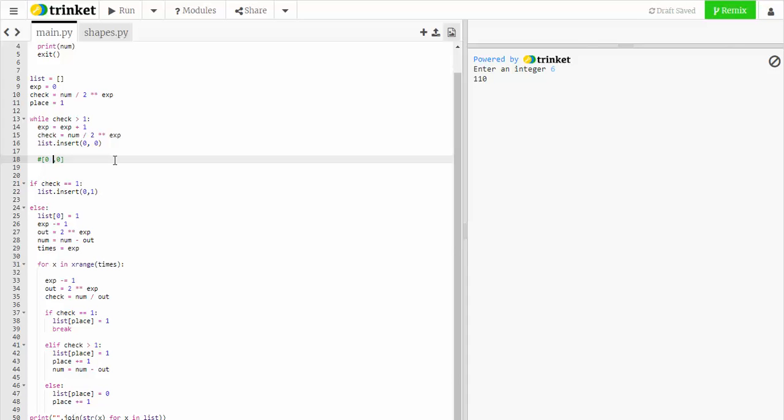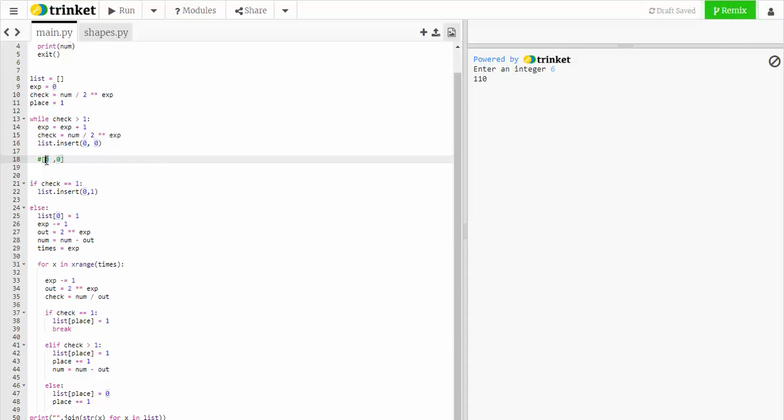Sorry, let me restate. First, the exponent is equal to 1, 6 divided by 2 is greater than 1, and during that iteration the first 0 gets put in.